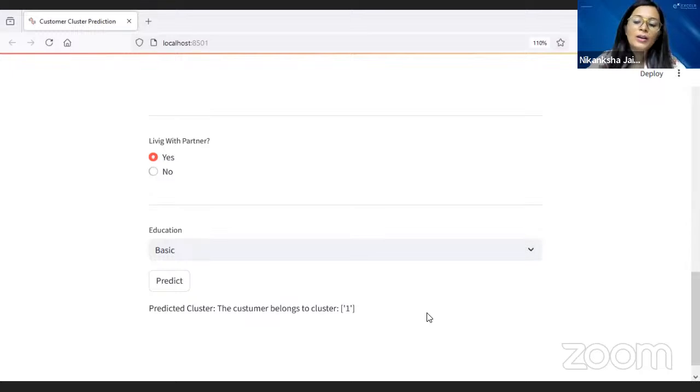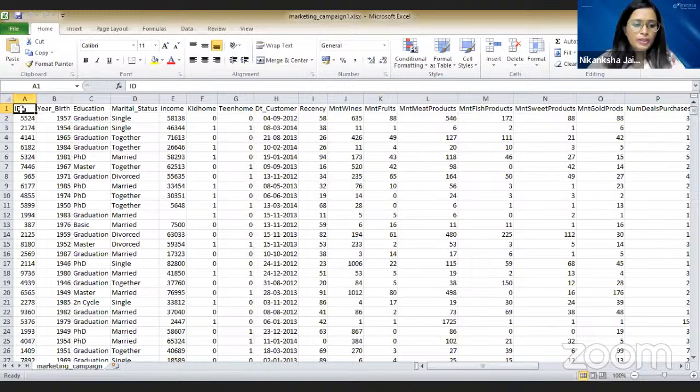Now we have to understand how many clusters are required and how we can create them, and how we can also check accuracy. So now first I will just show you the data set. We have already discussed all the fields, but I will show it to you, then I'll close these pages.